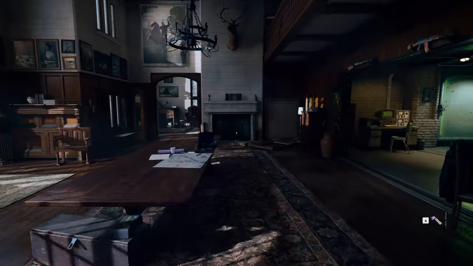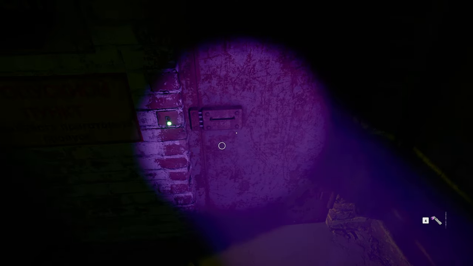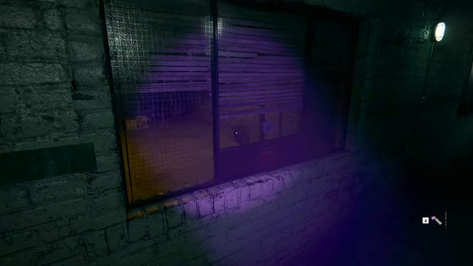Alright, let's go back to that room once more. Sorry guys, I'm getting it, I promise. Alright, this should be unlocked now. Yep, there we go. Alright, what do we have in here? Ooh, this is the bunker it was talking about.